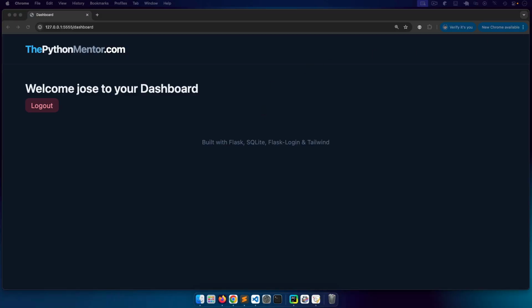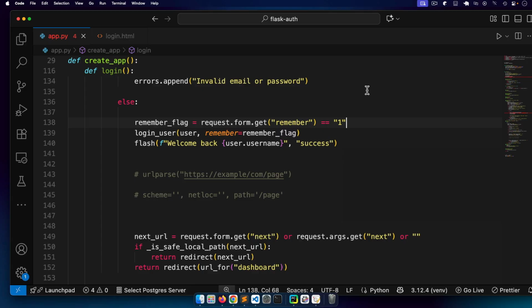Now, by default, this is not going to remember us for long. Sorry, I take that back. What I meant is that this is going to remember us for a very long time if we leave it by default, all right? So you can change the time of the cookie whenever you want to, modify it, whenever you want a lower count. By default, this is going to remember us for like 365 days or something like a year. You can correct me if I'm wrong, but it's a very long time.